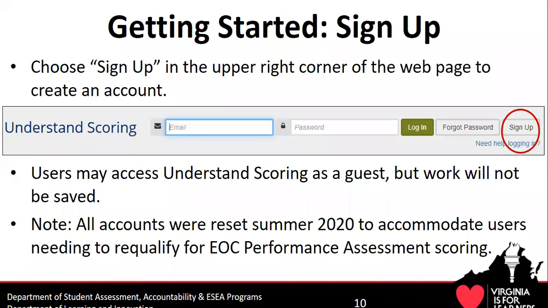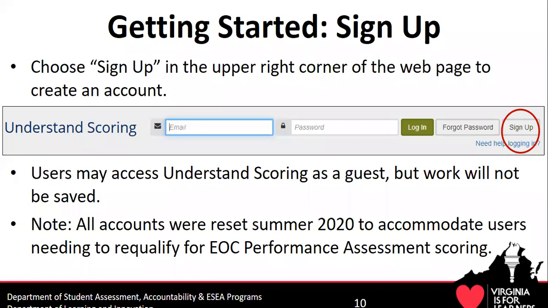If you've logged in this year since July, you will have your email and password, but if you have not, you're going to have to sign up again. So if you were using Understand Scoring last spring, those accounts have all been reset, and that's to accommodate our users who need to requalify to score end of course performance assessments.